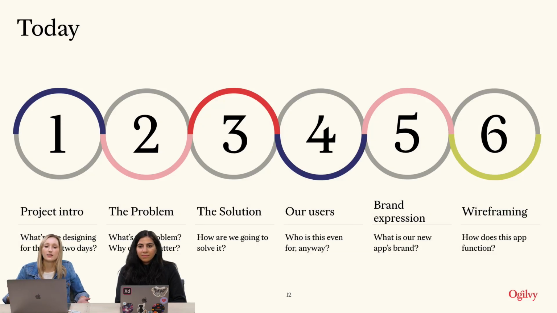So today we're going to do a little project intro. What are we designing for the next 2 days? We're going to talk about our problem, what it is, why it matters. We're going to talk about the solution, obviously, right? How we're going to solve it. And then we're going to talk about some users, because if it's not for anyone, then what's the point of building it? Exactly. We're going to go through a little bit of brand expression, some content-focused brand expression, and then a little bit of visual. And then we're going to do some basic wireframing, just keeping everything in grayscale, black and white, all that jazz.